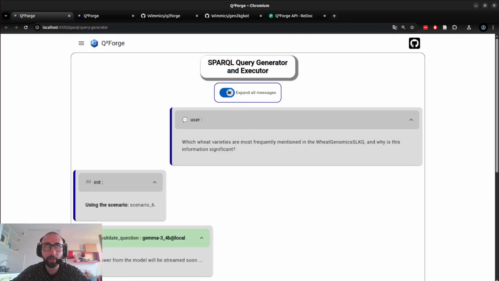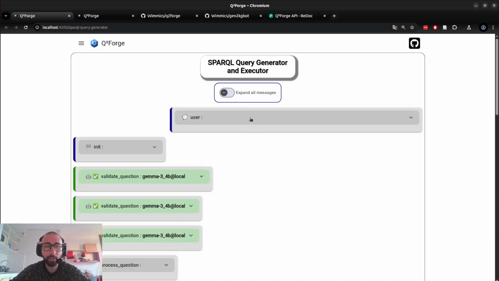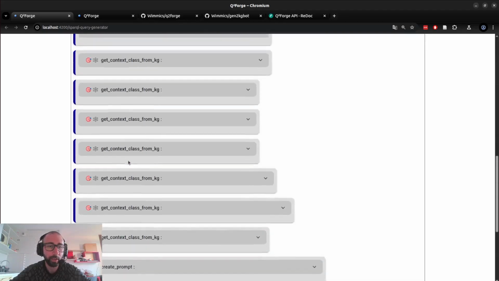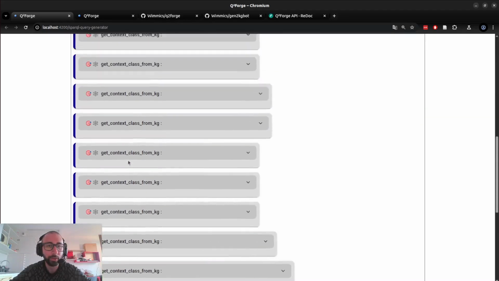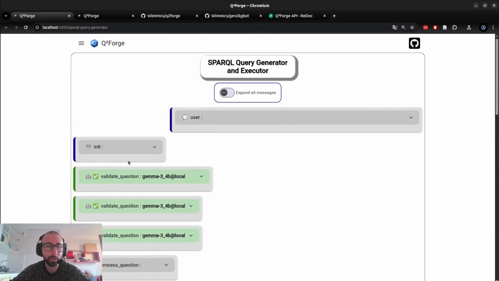So here we have a chat message thread like system. On the right we have the user message, or the question that is asked, and on the left we have all the trace of the workflow, meaning it's transparent.